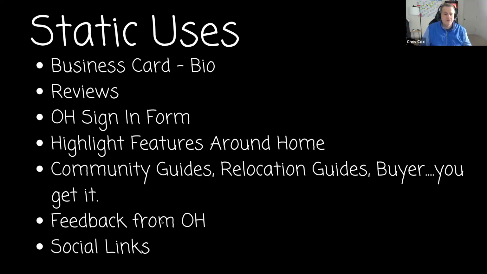Yeah, so you can also use them, and this is a brilliant use case for them, to highlight features around the house, either for an open house or just for general showing. Let's say you've got a new listing and you want to highlight a feature that doesn't just stand out. You could put a QR code over a light switch that says, great community pool, and have that go to a video of you giving them a tour of the pool, or just highlight features around the house as you're going around them.